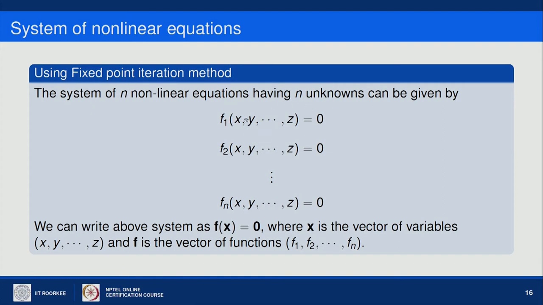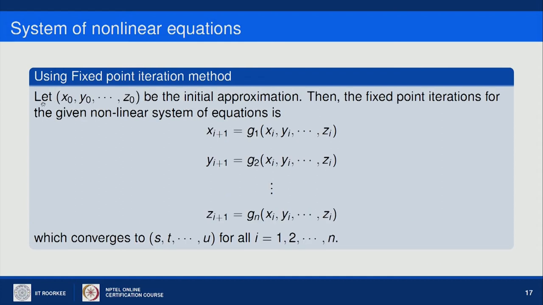For those cases, we consider the fixed point iteration method, extended from single non-linear equations to a system of non-linear equations. Consider again a system of n non-linear equations with n unknowns x, y, ..., z, with functions f₁, f₂, ..., fₙ. Written in vector form: f(x) = 0. Taking an initial approximation x₀, y₀, z₀, the fixed point iterations for the given non-linear system are set up using functions g₁, g₂, ..., gₙ.